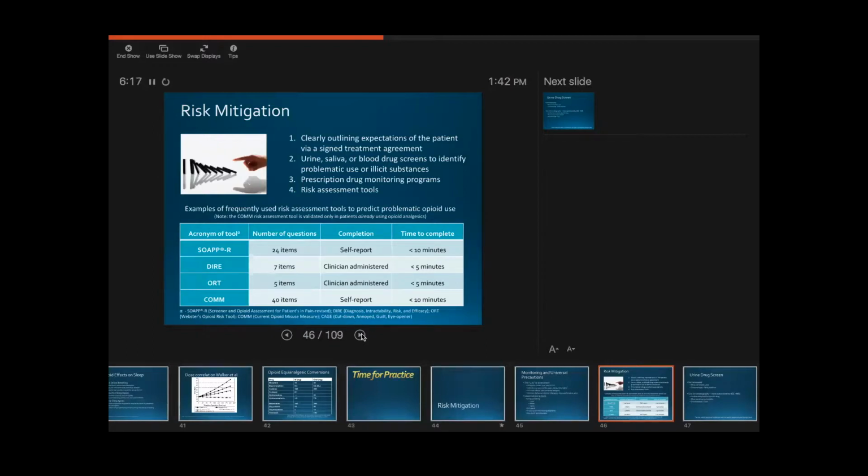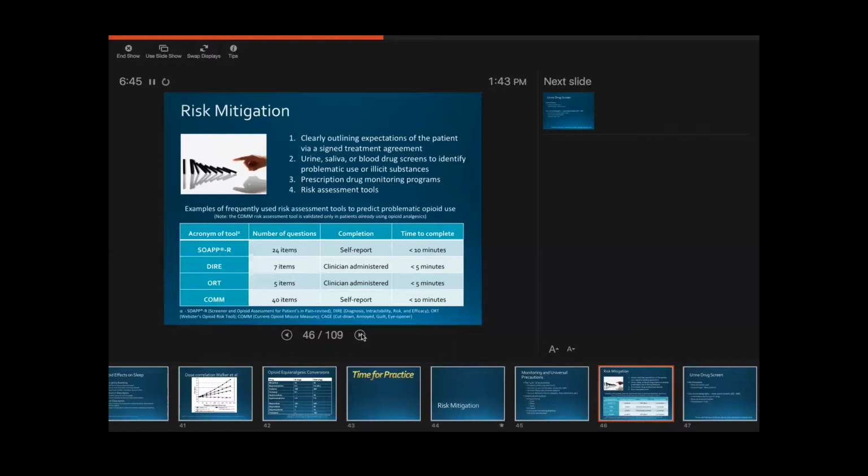We are working on changing the legislation where it's done daily, real time. Most other PMPs are real time. And I don't know how many of you have seen this, but it's a really big problem: I will go into the PMP and search for something. I think it happened today, actually, where I know they got this drug and it's not in there. I know they got it. And the other big problem is the incorrect DEA numbers going in.